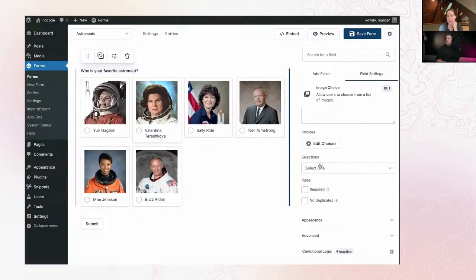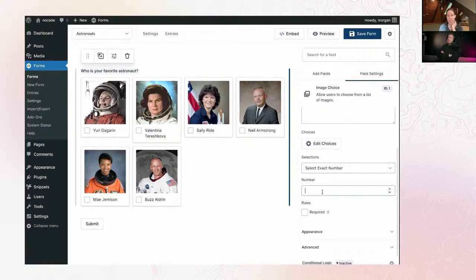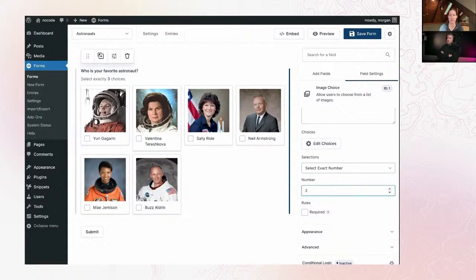There are some settings on this field. So we've got this selections down that lets you choose whether you want users able to select one. So right now they can only select one astronaut, but we can change it so they can select multiple. Or you can select an exact number, so you have to have exactly 3 favorite astronauts, and then you'll get some text telling you that that's the case.